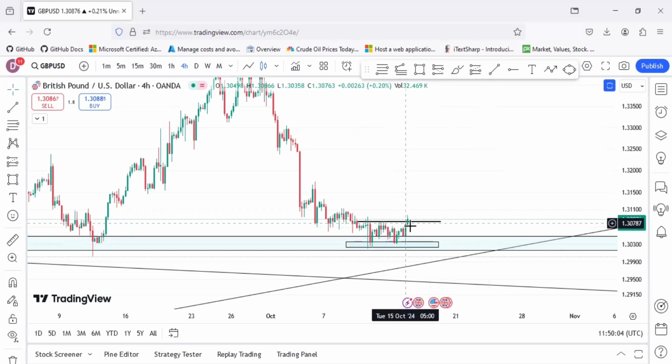So what we need to wait for right now is for this thing to break, and your break is not successful until the body of the candle closes above that neckline. So if this 4-hour candle right now closes above this line that I drew, which is the neckline for this double bottom, then we'll say we have a reversal. All we need to do now is use the knowledge of your entry strategies to enter.